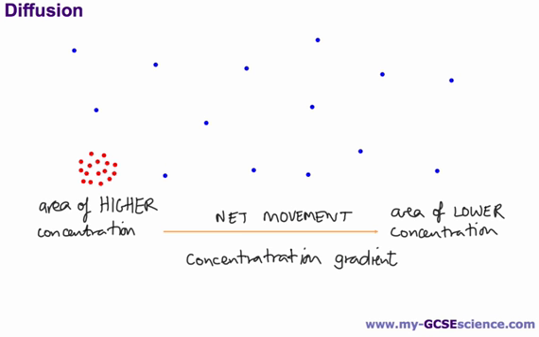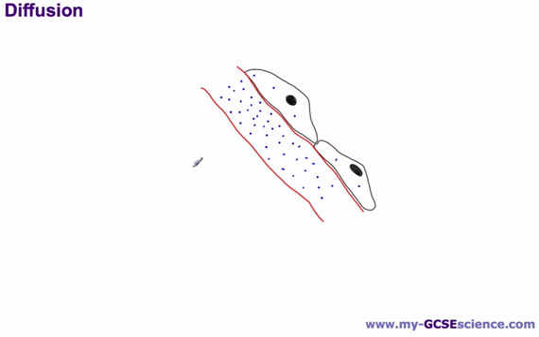Now it's very important in living things that dissolved substances can diffuse, because if we look here, I've got an example of some cells, and they are very close to a blood vessel. And in that blood vessel, in blue, I've drawn these particles of oxygen. So you can see inside the cells there are very few particles of oxygen, and in the blood it's actually within the red blood cells, but just for the sake of illustration I've drawn it spread about everywhere. But in the blood vessel we've got the particles of oxygen, and there's a much higher concentration.